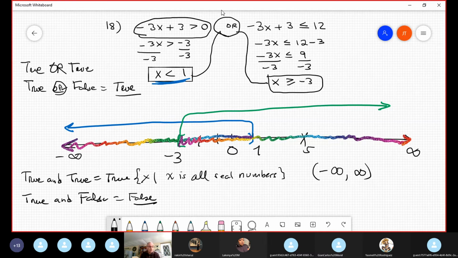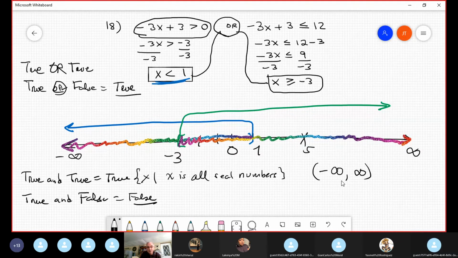That is the reason that you can see, not always, but in some examples, the answer is all real numbers. Because one inequality covers one portion of the real numbers, another inequality covers another portion, and they touch, and the total combination is all real numbers. More clear now? So, Professor, if we have "or" and this kind of situation, the x is always all real numbers because it touches.